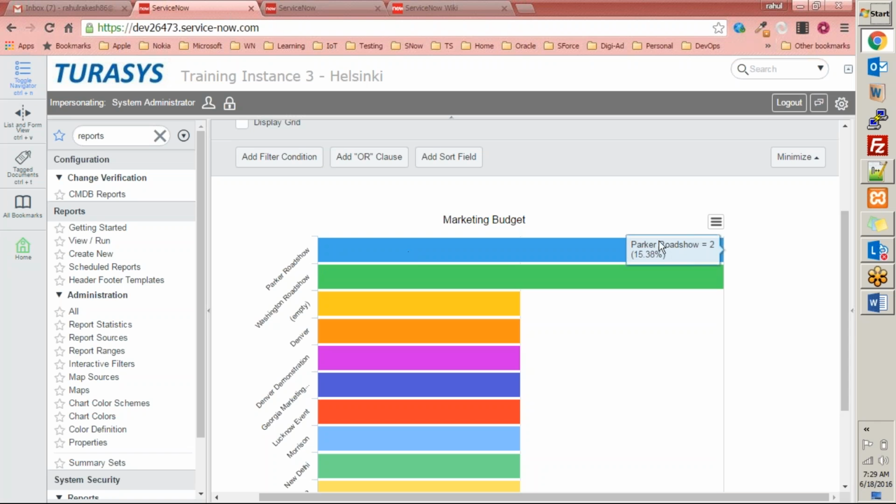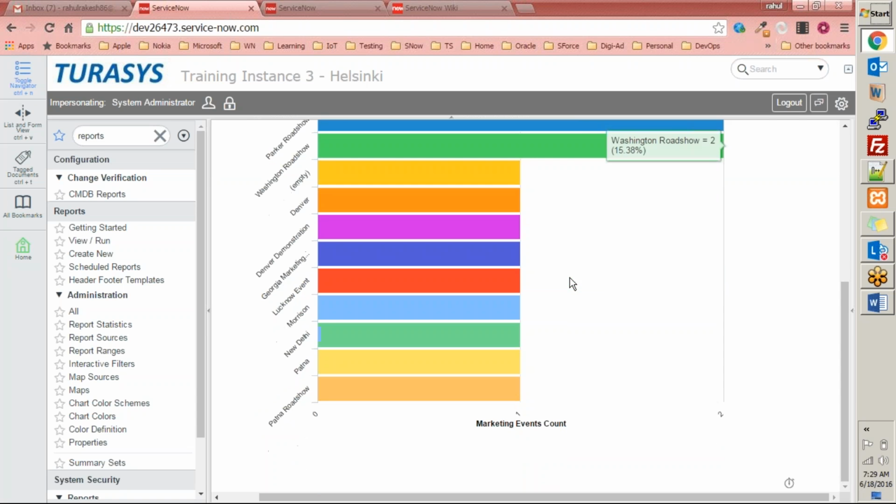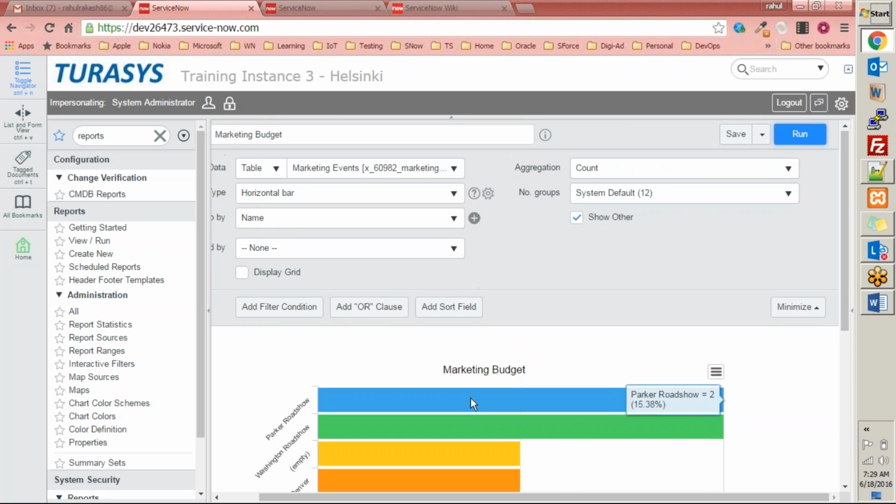See, this report shows me there are two Parker Roadshow events created, two Washington Roadshow events created, and it contributes to 15.38% of the total marketing budget. These are single marketing events created, single records that we have created.